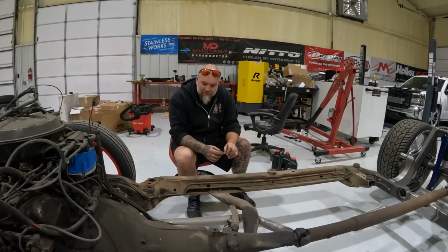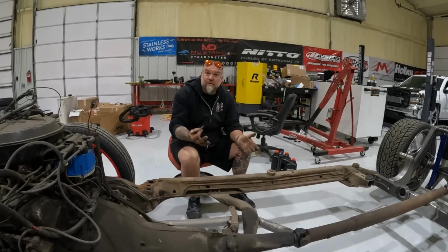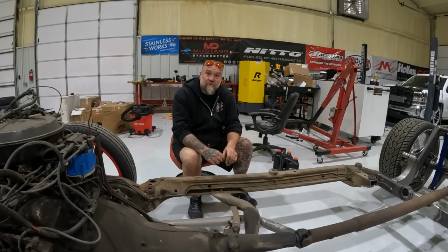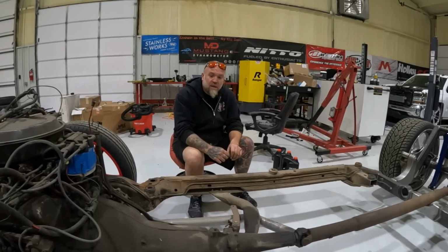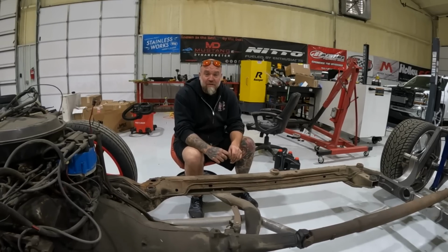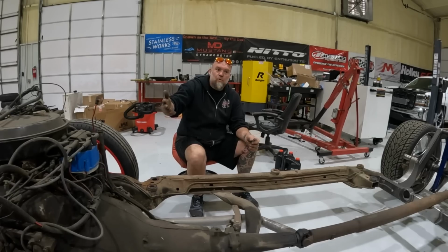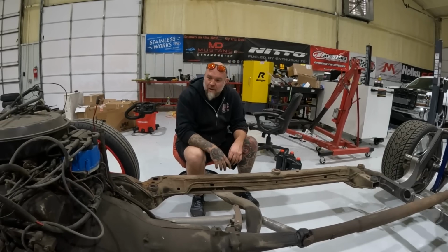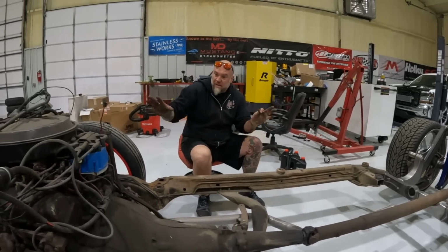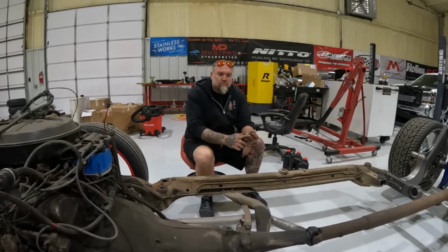I didn't have it. I was the same way Aiden is. I swept the floors at Dad's shop forever. It is what it is. At some point you have to find yourself and figure out, I need to learn this stuff. Or not. There's lots of people who don't have a mechanical bone in their body, right? And is not a mechanic or race car or anything like that, and that's fine. There's no problem with that.